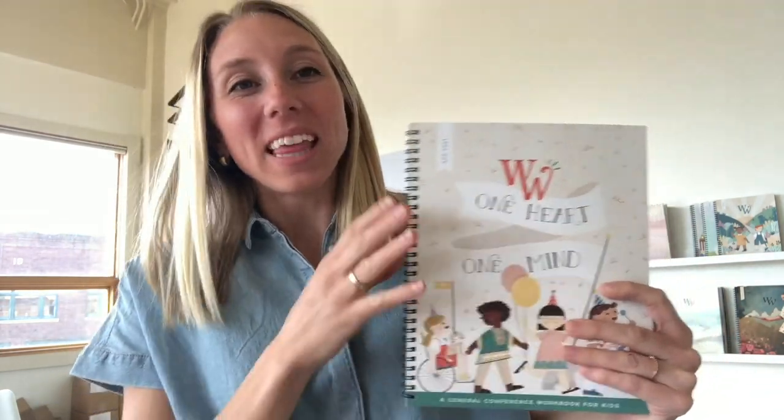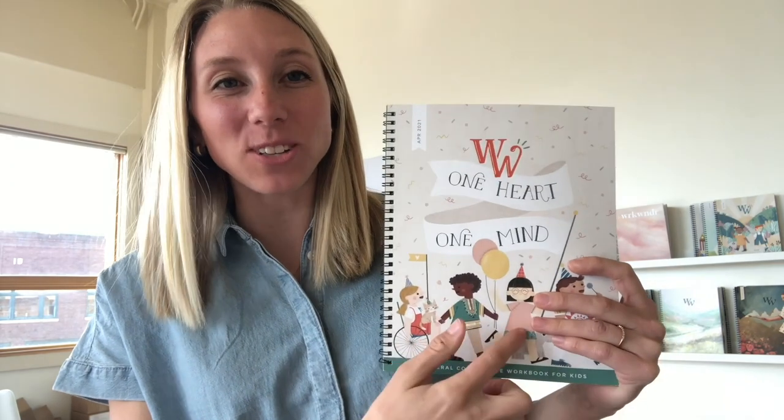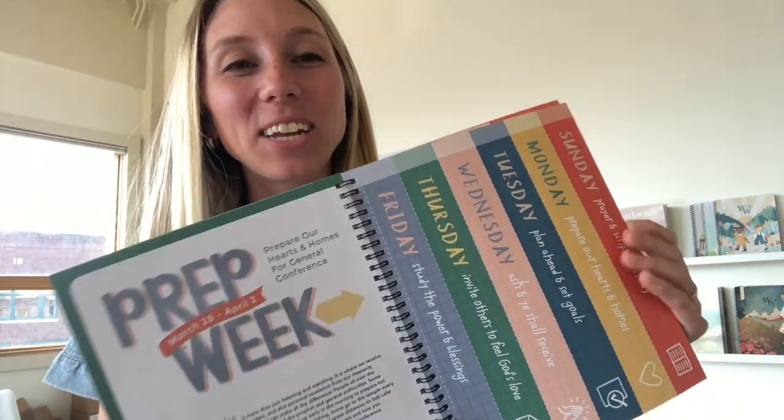Okay, and if you have littles, conference is for them too. And that's what this workbook is all about. This we've created with Vania. She is our illustrator and she's from Portugal. And she's done such a beautiful job that we keep bringing her back, and she has illustrated the previous three children's workbooks. And inside you're gonna find activities.